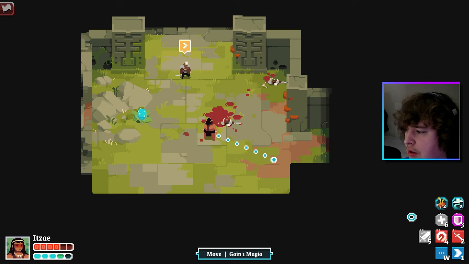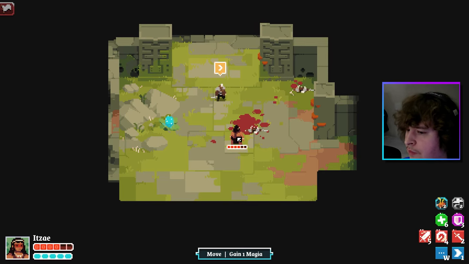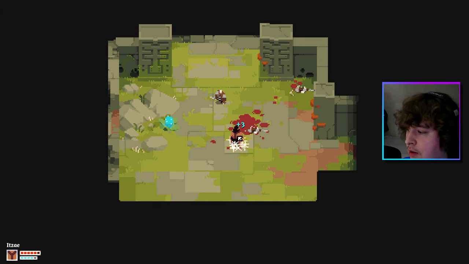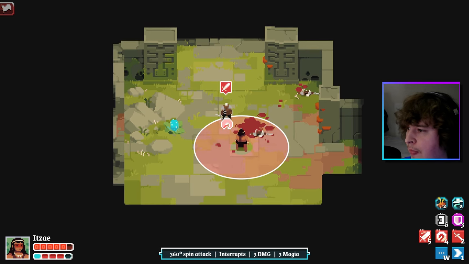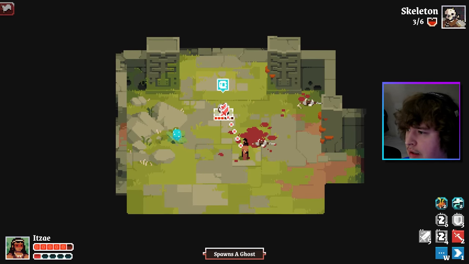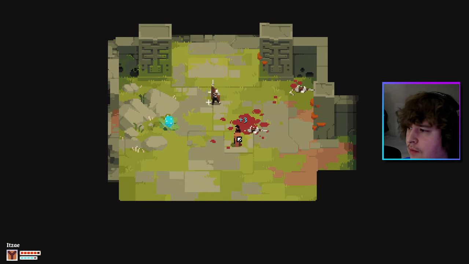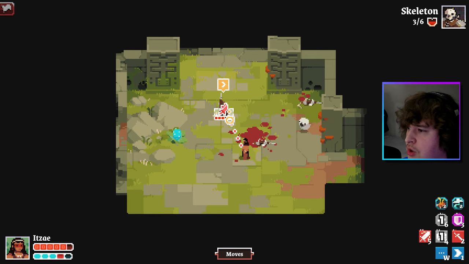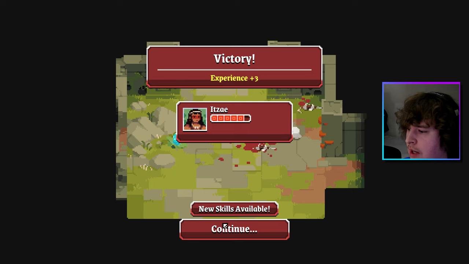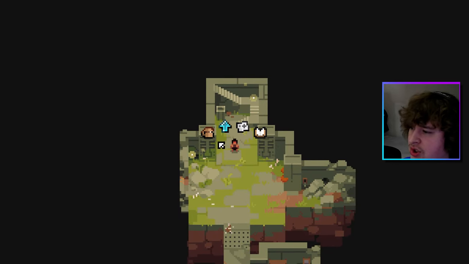I'm also going to... Oh, I don't have four magia. Alright. Now I do. And I can heal. Easy enough. And then we can wait to recover it all back. Easy. I can hit him with this, right? Nice. What is that icon? Well, I don't know what that is. I'm just gonna wait here. Oh, he summoned a ghost. Holy shit. Okay, let's kill this guy. You're dead, bro. Nice. New skills available. All right. And stay dead. This guy is just like me.